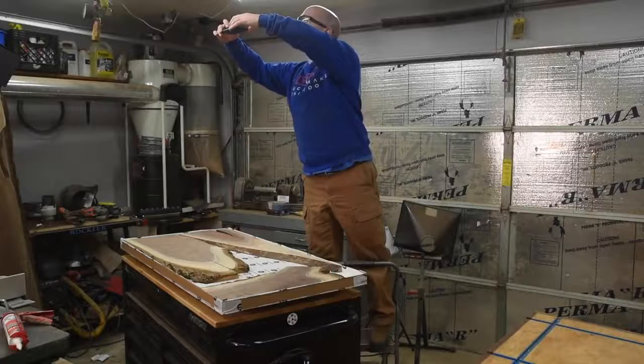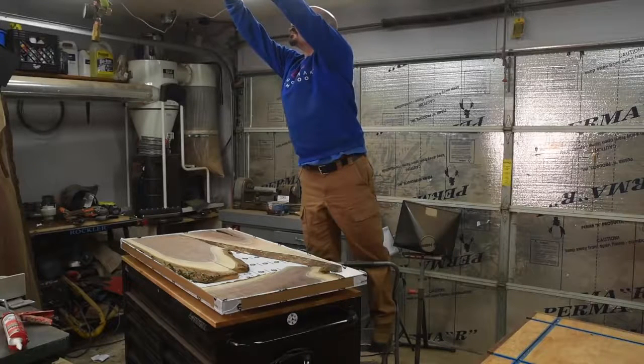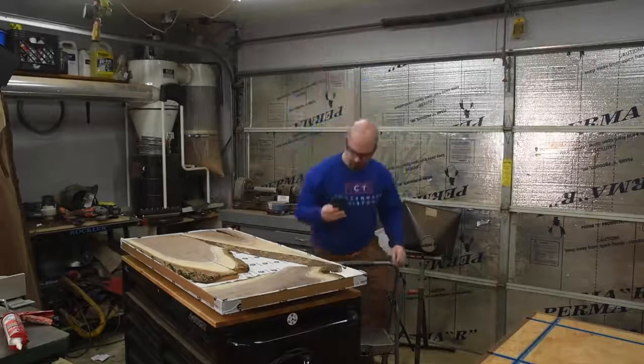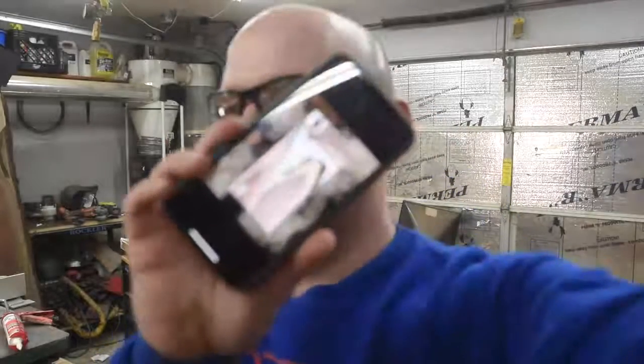But before I start mixing epoxy, I need to know how much to mix. I came up with a clever way to figure that out from a photo, and I released a video that has that technique and three other techniques for estimating volume, so hit the card above if you want to check that out.